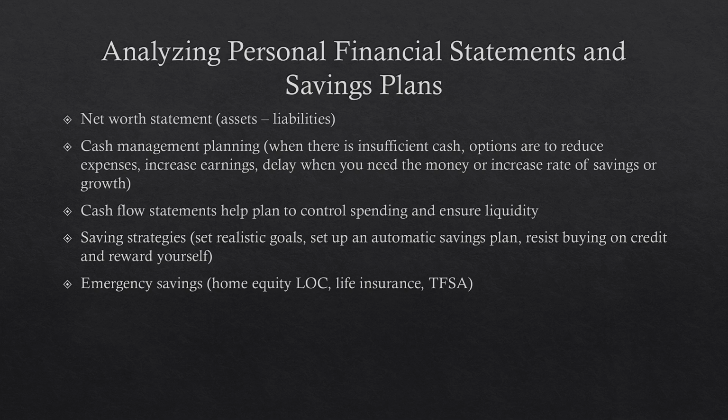Next, we'll take a look at some saving strategies. So there are 4 different saving strategies. First, you want to set a realistic goal. So if you have someone that is barely getting by, you wouldn't want to suggest to them that they should save 20% of their cash inflows. It just isn't a realistic goal. You know, they are barely getting by. They're not going to be able to save 20% of their income easily at all. So you want to make your goals realistic.